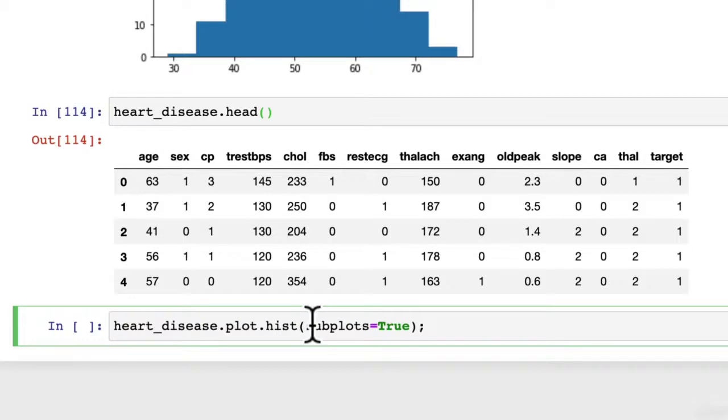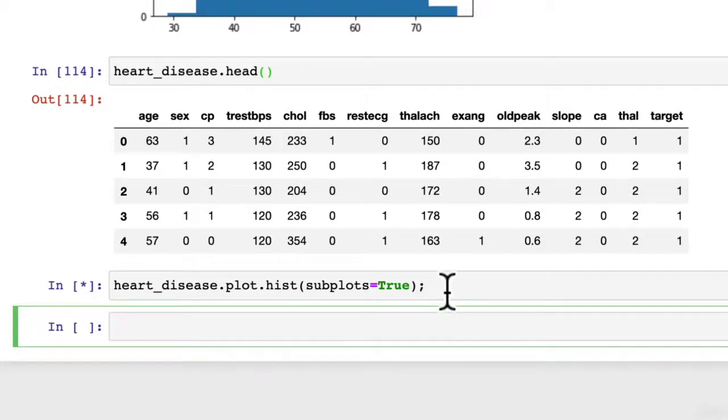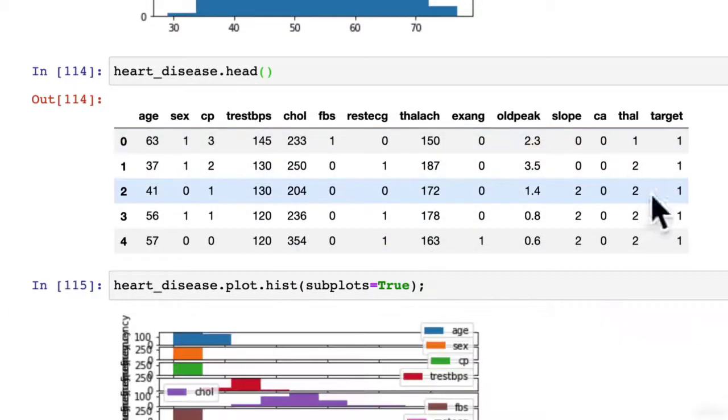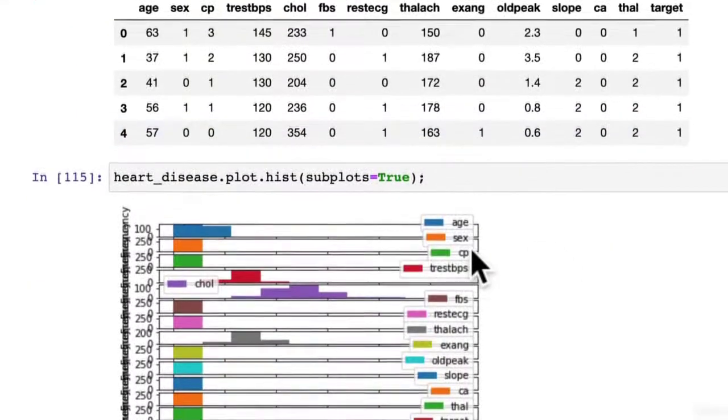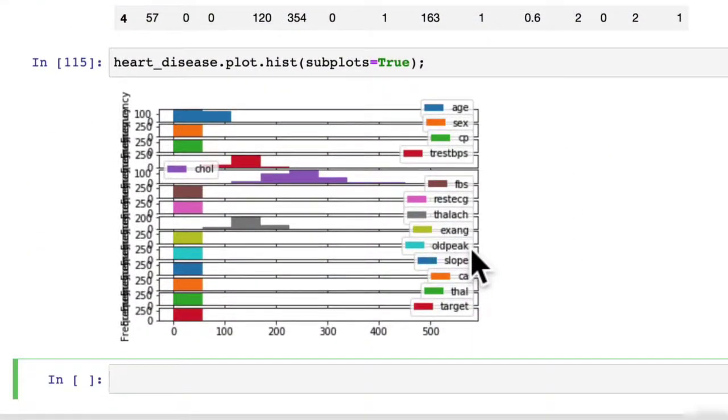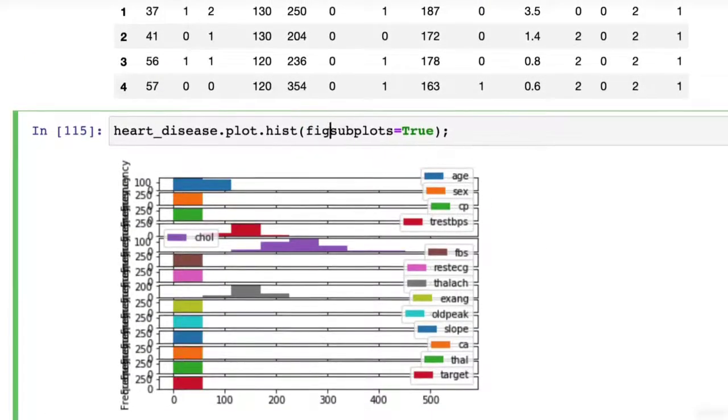So you might look up a question like how to plot a histogram on subplots from a Pandas data frame, and then you'd find this little parameter here. Only reason I know it is because I've had a little bit of experience plotting subplots from Pandas data frames. So let's see what this looks like. Might take a little while because we're plotting 10 columns or 15 columns thereabouts. Oh, that doesn't look very good, does it? We've got overlapping plots, we've got legends everywhere, these things aren't even to scale, so maybe to fix it up, we'll change the fig size.